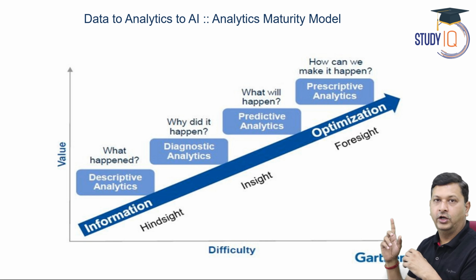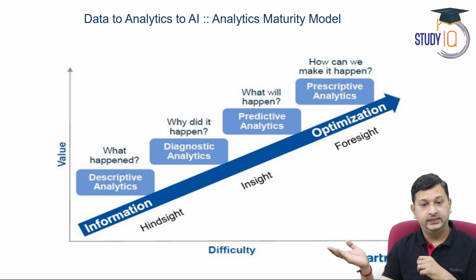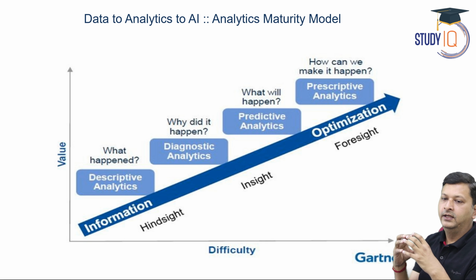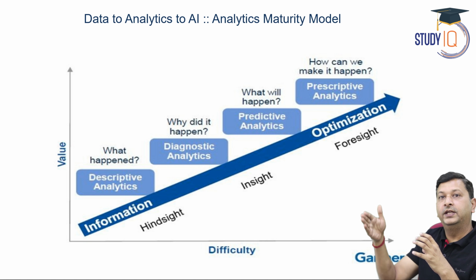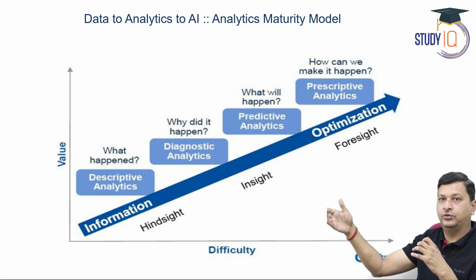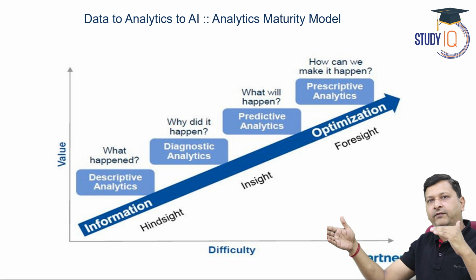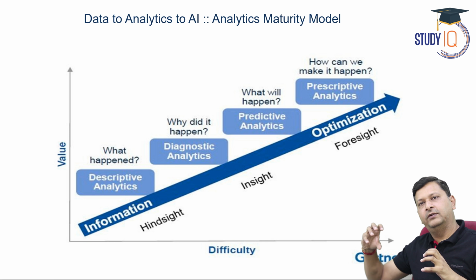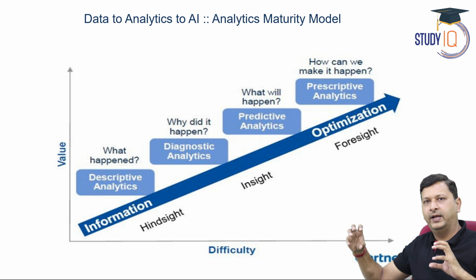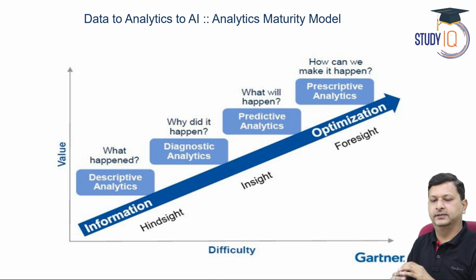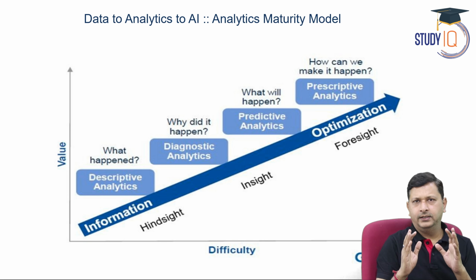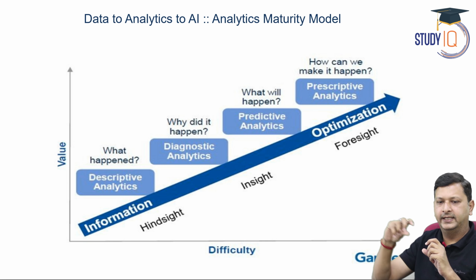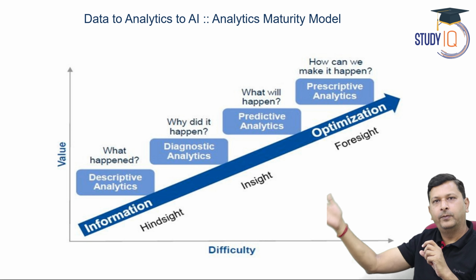So there is a horizontal axis which is called difficulty, and a vertical axis which is called value. This graph is saying that if we move to the difficult phase of the maturity model, our value is going up, up, up. So we have to move in the direction of the difficulty maturity model, and my value goes up on the y-axis. And it's a very good image, I would say. The arrow coming diagonally is saying information to optimization.